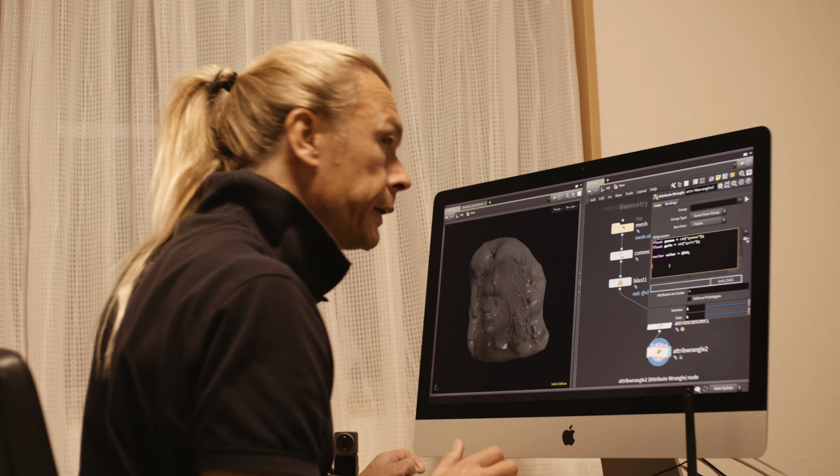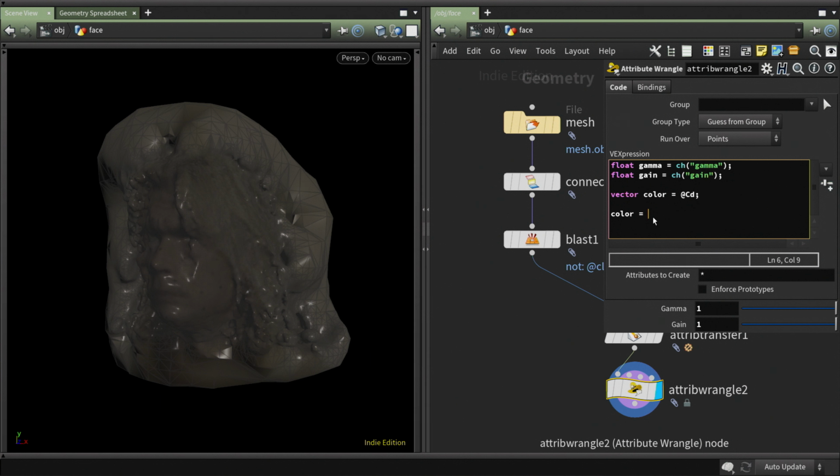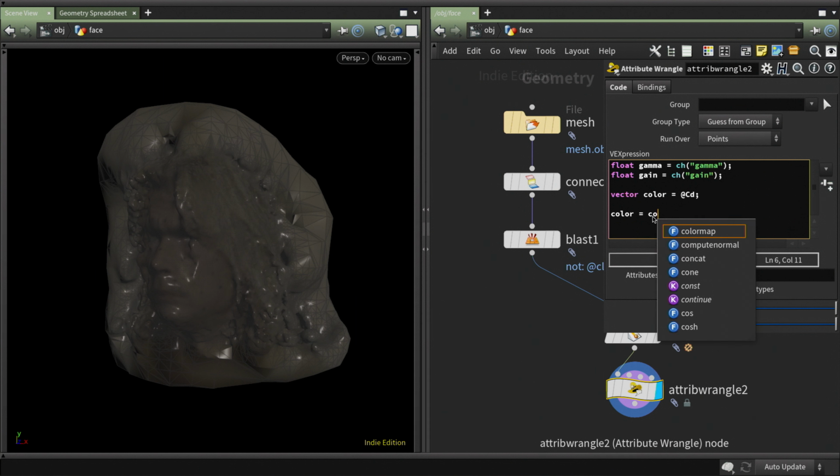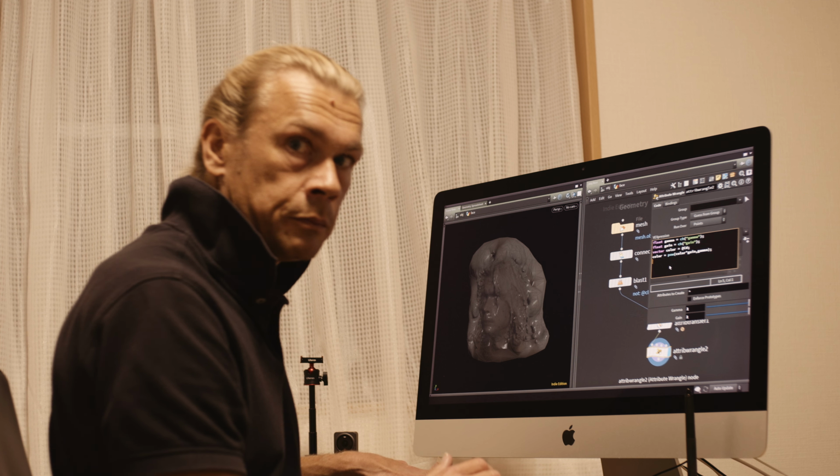with applying these values. So color equals, so first we apply the gain. So let's see, color times gain. And on this we want to apply the gamma, so we say pow for power, and take this to the power of gamma. And then we want to output this back into the color.